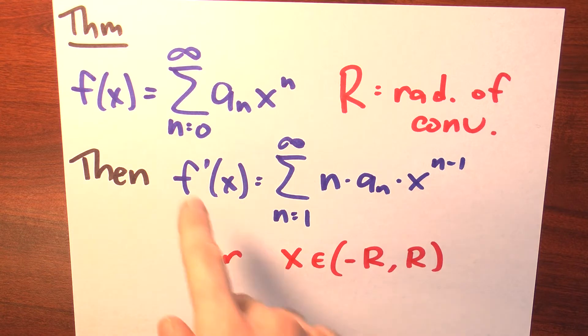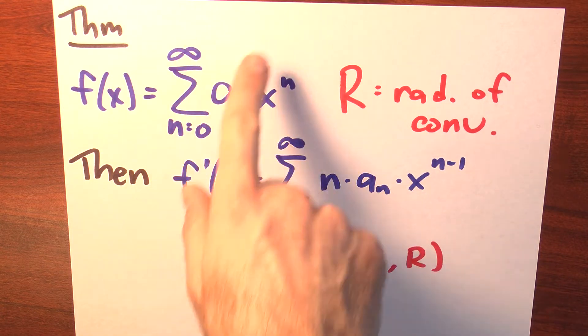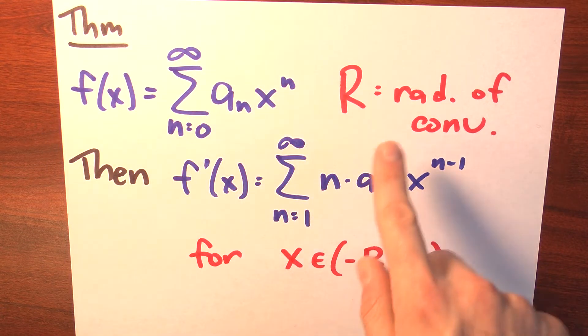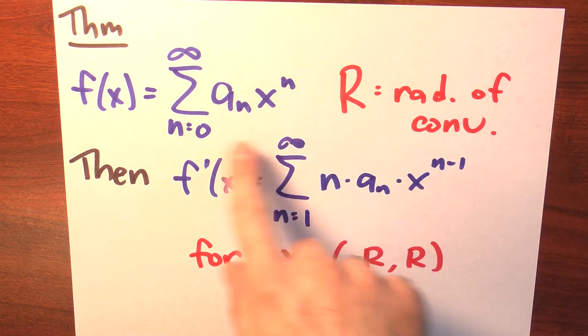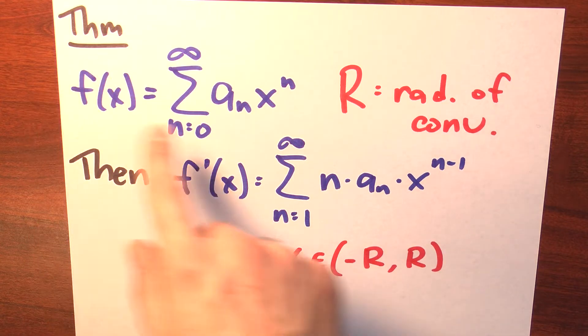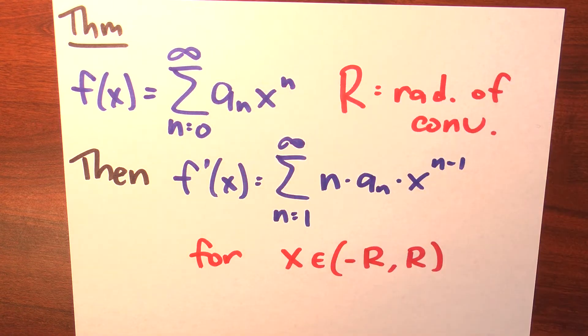Turns out it's not too much worse to differentiate a power series. Well, here's how you do it. It's a theorem. Suppose I've got some power series and I'm calling that f of x. And big R is the radius of convergence of this power series. So for any x between minus R and R, this function f of x is defined to be the value of this then convergent power series.